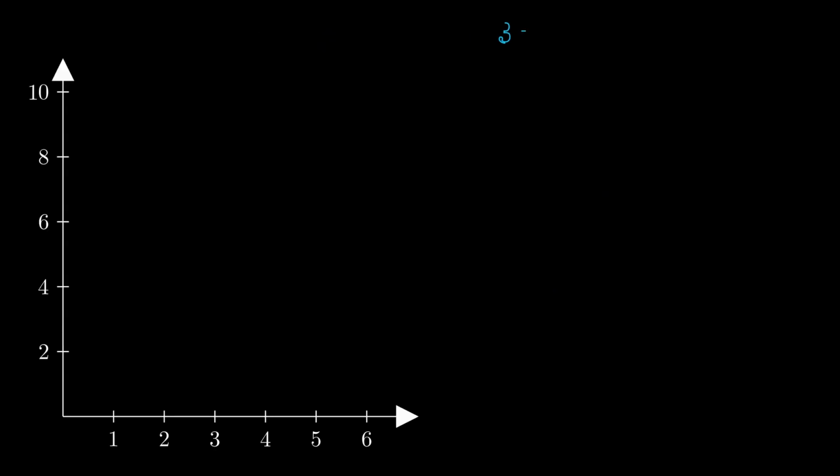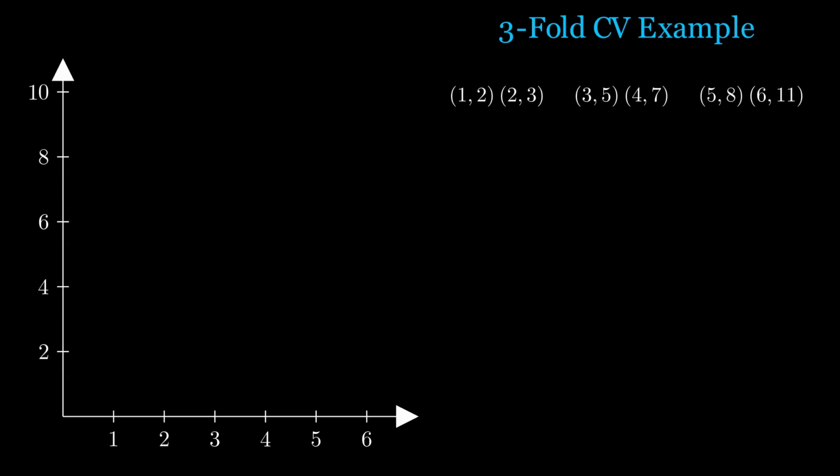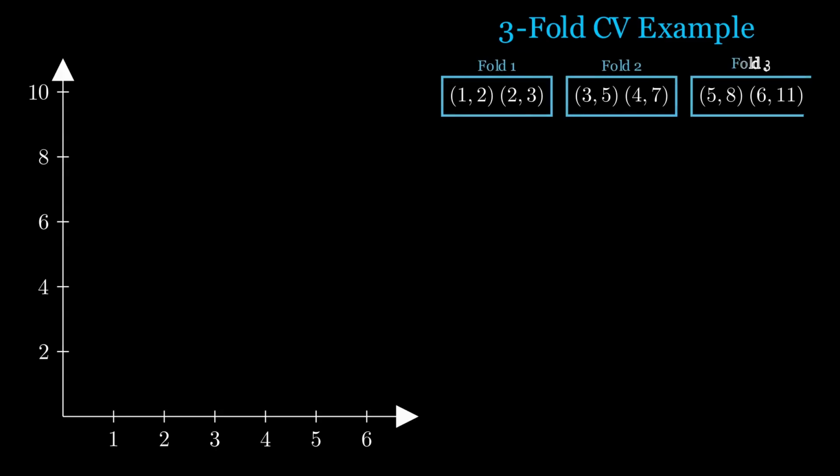All right, everybody, example time with visuals. Let's take a look at a dataset and perform threefold cross-validation. We have 6 observations here. We'll split them into 3 equal folds, with each fold containing 2 observations. Since k equals 3, we'll run the algorithm 3 times, with each fold serving as the test set once. In iteration 1, fold 1 is the test set, shown in red. Folds 2 and 3 make up the training set, shown in green.